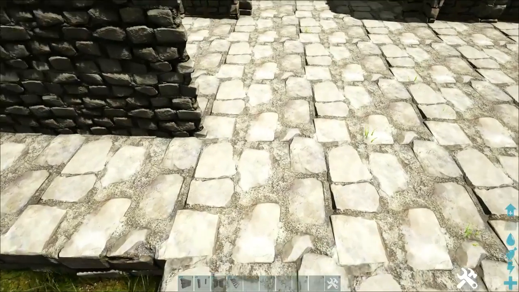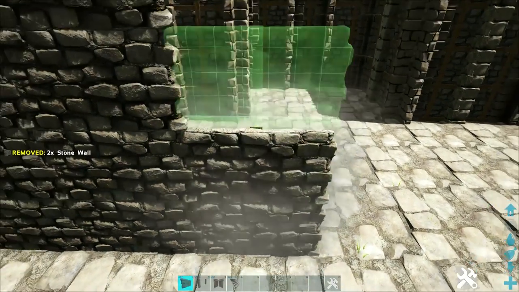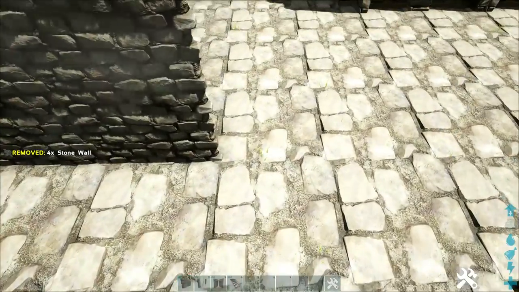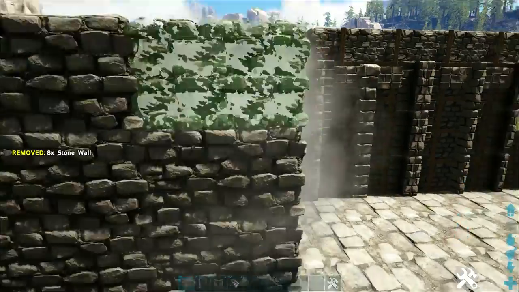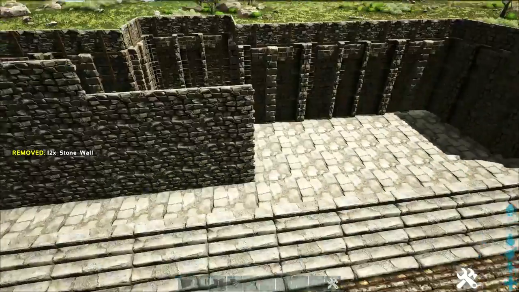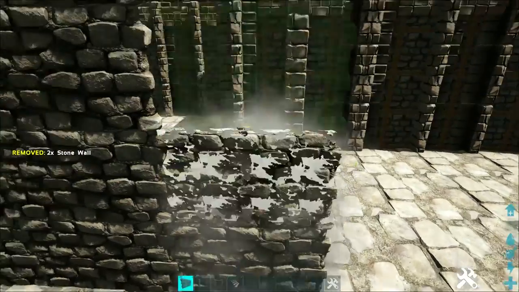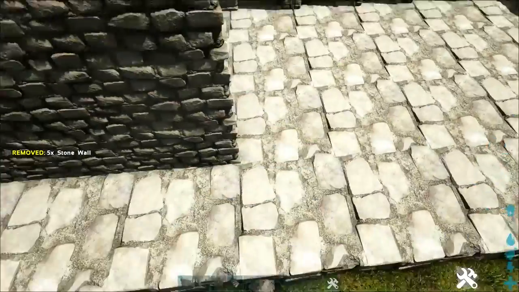Just go ahead and build five high on these six that we just placed. Now in this space here where we have these three foundations, we're going to add stone walls, but we're only going to build them four high. So do three columns of four high stone walls, like so. Now you can just continue along doing five high stone walls until we reach the end.